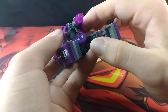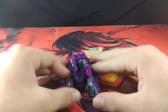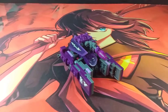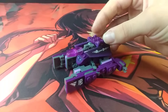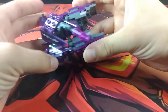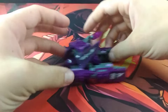It is going to be a little misaligned, so just keep that in mind. But after lining everything up, there you have Shockwave in his tank mode. The tank mode doesn't look too bad — I guess you can pass this off as a Cybertronian tank mode of some sort.